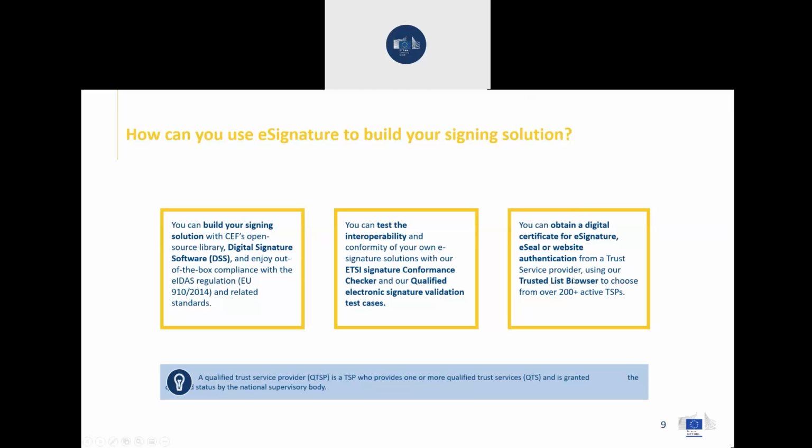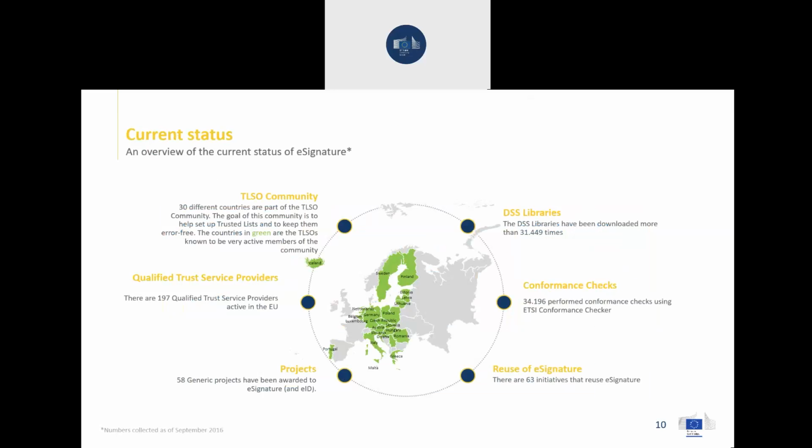And finally, another thing that it does, it helps you get your trust certificates from a qualified trust service provider in Europe with a tool that's called a trusted list browser, which basically allows you to browse through all these qualified trust service providers in Europe for you to be able to choose your certificates. So basically, it just makes your life easier, to make it simple.